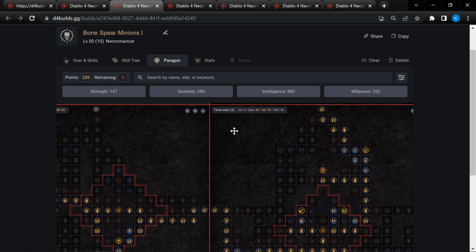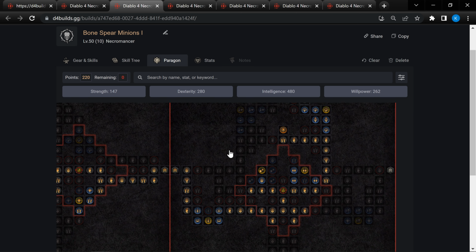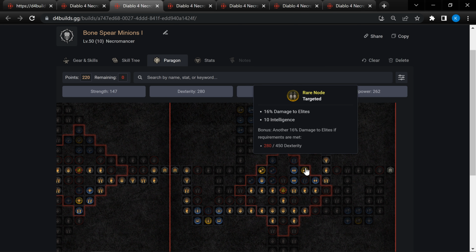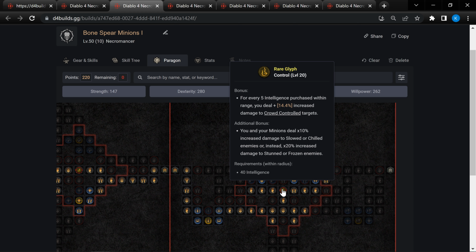On one end here, we have Flesh Eater, which gives us the highest amount of intelligence nodes, which is 11. And that allows us to max out our control glyph here, which is pretty crazy because control has a very, very high increased damage, right? And when I have 11 normal nodes plus 2 from here and essentially 2 from another of this rare node, that's 15 of this bonus. It's 15 times basically 14.4. It's crazy. It's 200 plus additional damage.